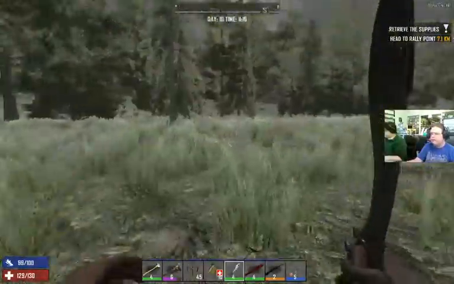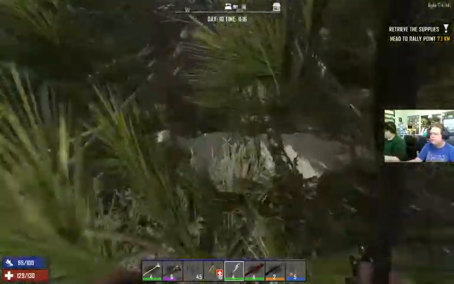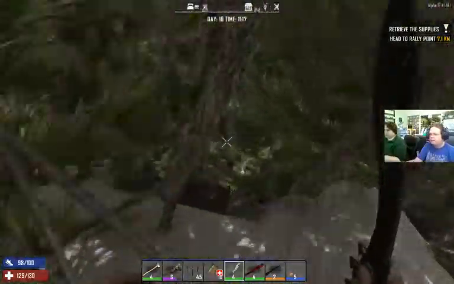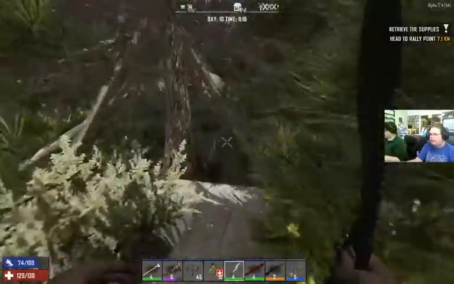I don't know why you did this. You can't see it. I don't know why you did that. I really don't. I can't find the base now. Oh, where is that? There it is. I walked off the wrong side. Yeah. Why did you do that?